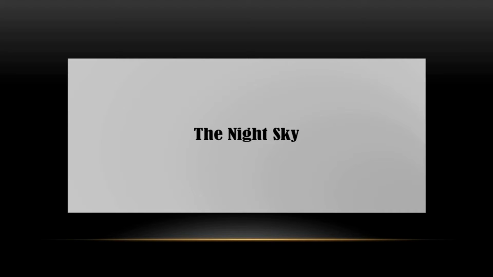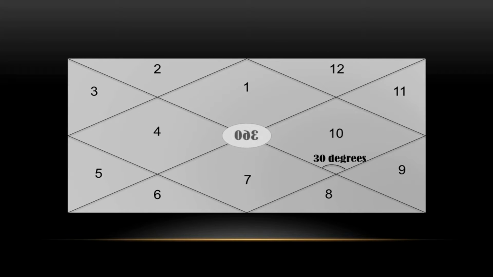So, a typical birth chart looks something like this: a rectangular pictorial representation of the night sky above at the exact time of birth of a person. Now, this rectangle gets further divided into 12 parts of equal spread and strength. Because this is a representation of the spherical sky above, the total spread that this horoscope gets is 360 degrees, and the 12 smaller parts reduce down to 30 degrees each. Alright?